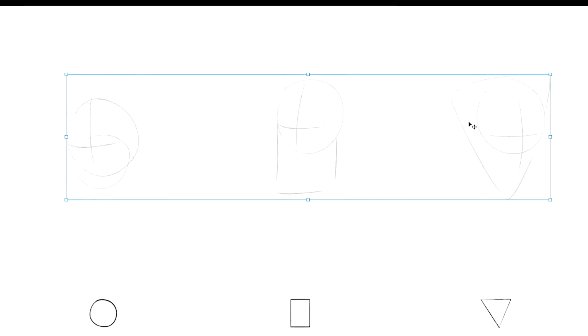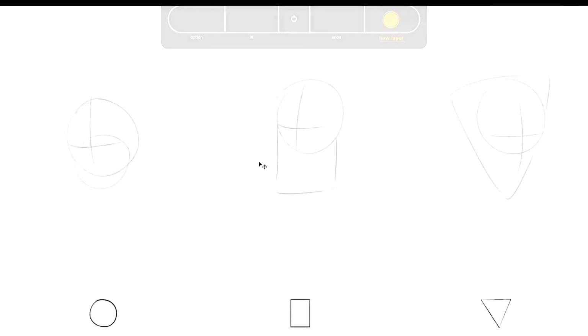So now we have our guidelines. Let me go ahead and reduce the opacity of this. And based on these shapes, let's start to draw the faces. Now, since the first character is going to be based on the shape circle, I'm going to give all soft and round edges for this character as possible. And I'm going to follow my guidelines.